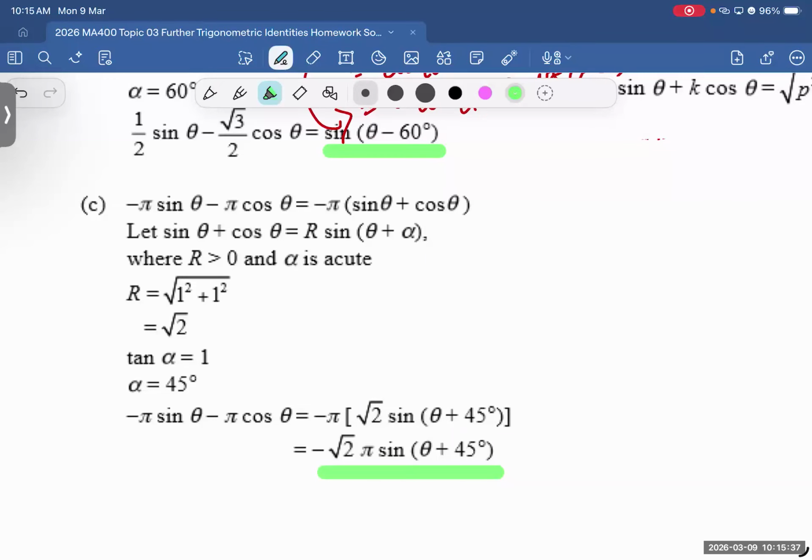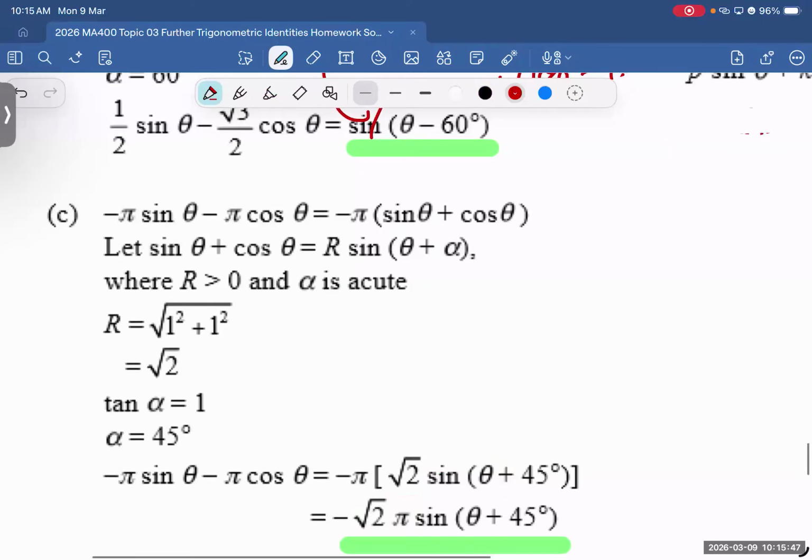Just remember that A and B has to be positive when you're talking about R formula. Okay, what do I mean? You will notice that K is negative, right? A you should factorize out because then you will have A equals to 1, B equals to 1. Some of you might have gotten wrong because you need to remember one thing. A and B in R formula need to be positive.